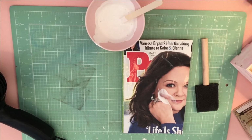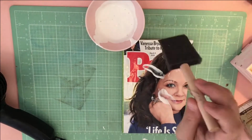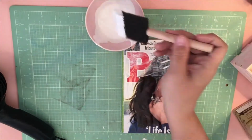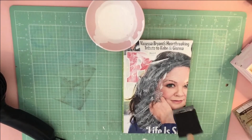So just apply this to all the pages, get out your hair dryer or your heat gun if you're super fancy and have the correct tools, and dry the pages as you go. Watch a movie or put in your headphones, or do whatever you want. I'm not your mom. I don't have to tell you what to do.